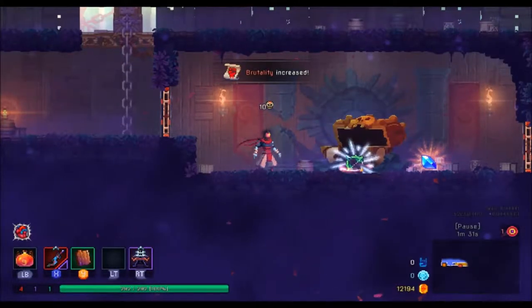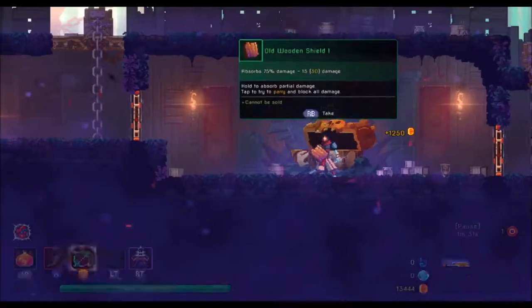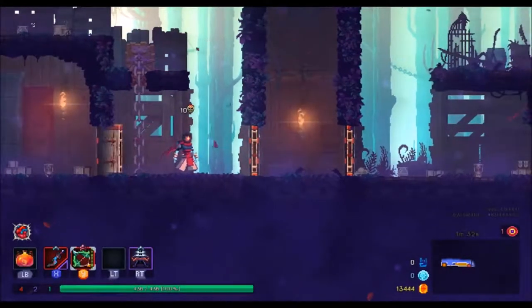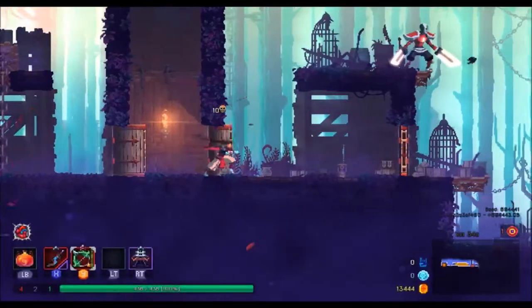If you think I'm gonna stuff the shield for a strong bow, yes, you're totally right. Now, the quick bow we haven't mentioned: it inflicts a critical hit if the target has two or more arrows stuck in its body. So it's more like there's quick fire. This one has critical hits plus 20% damage. Shoot and shoots an arrow behind you. And has a bunch of ammo. I don't know. Is that 15? It's 15. 15 shots.